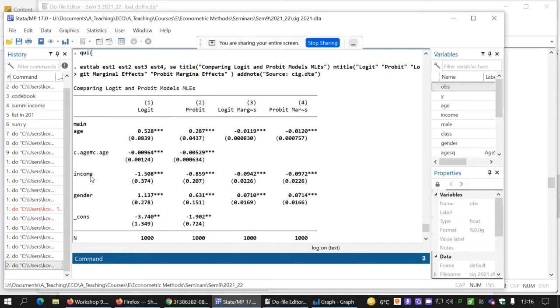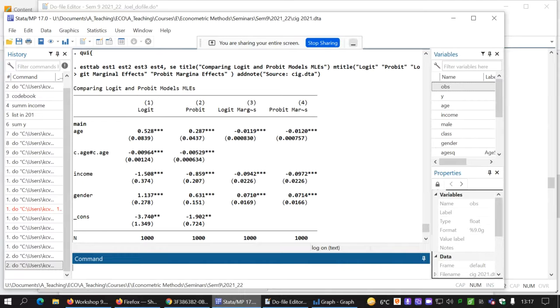Okay, so the marginal effect for income in the Logit model is minus 0.09 percentage points, and in the Probit model it's, well, it's 9.7 percentage points, right? Similarly for gender, a 7 percentage point change, and 7.1, 7.14. So this is just showing you the marginal effects in the two models produce the same numbers, okay?